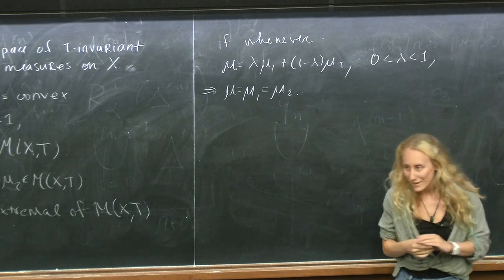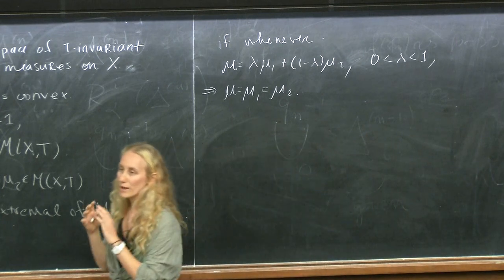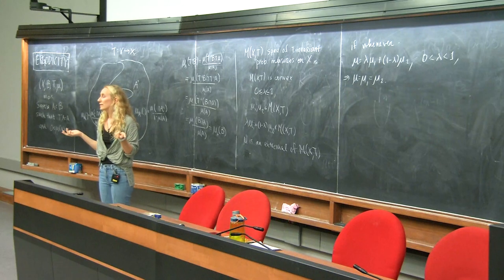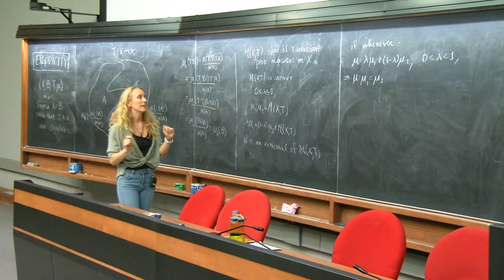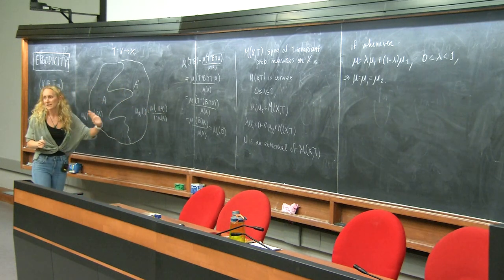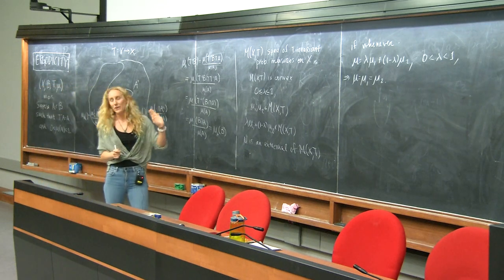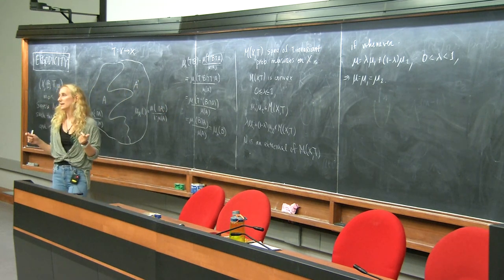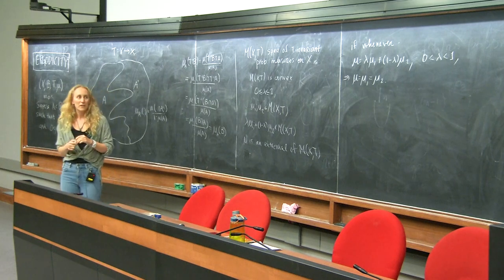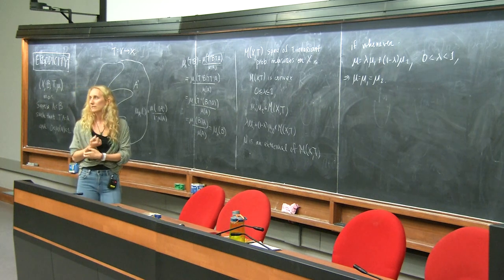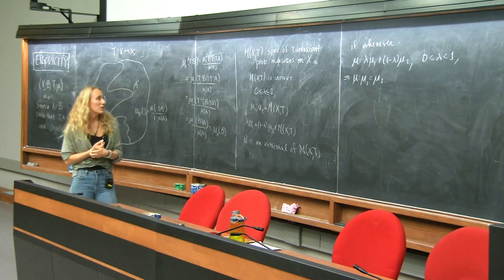Okay? So there is a characterization as well: the extremal points of the space of T-invariant probability measures are the ergodic measures. Okay, so I haven't proven that. It's probably clear from this decomposition that extremal points are ergodic measures, but the other way needs to be shown too. I think the proof goes: if you're not an extremal point, then you're not ergodic, but the proof requires a little bit more than I want to discuss here. However, I'm happy to talk about it later in the exercise session. Okay.